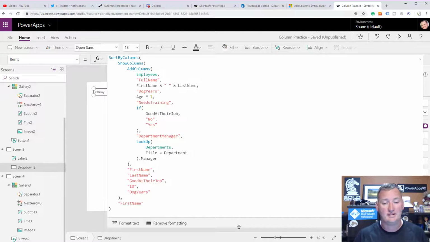Drop columns is if for whatever reason you're getting a bunch of columns from your data source and you want to drop a couple columns. You don't want to get all the columns. You only want to get 3 columns of the 7 back. You could use drop columns. I scratched my head on that one. I've never even pretended to know a reason why I would use that one.